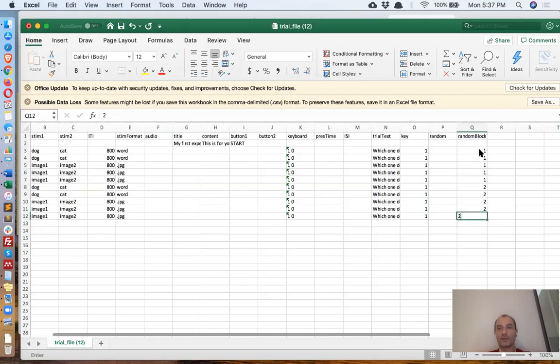So if we have something like that, we mark these trials as belonging to block 1 and these trials as belonging to block 2. In this case, one of these two blocks will be presented first. So either these trials or these trials. Okay, easy enough. If I also have one here, I can have one everywhere. So either this block or this block will be presented first. Within each of these blocks, the trials will also be randomized.